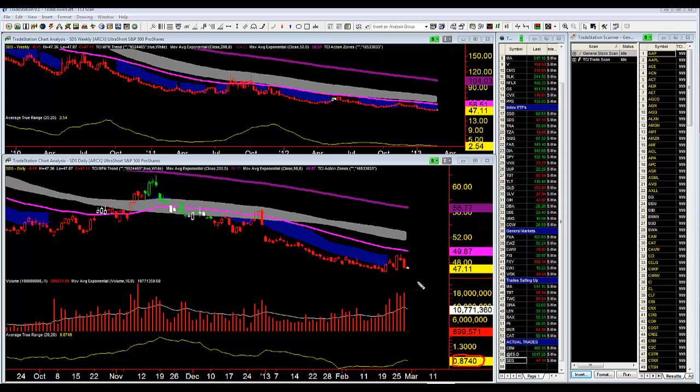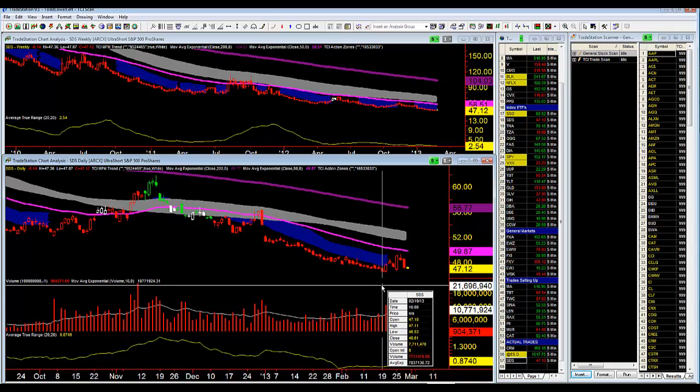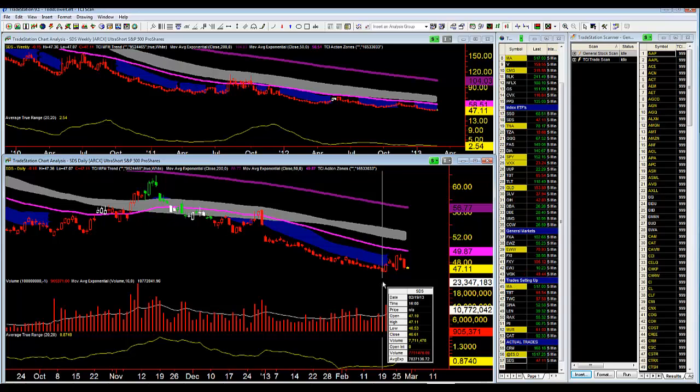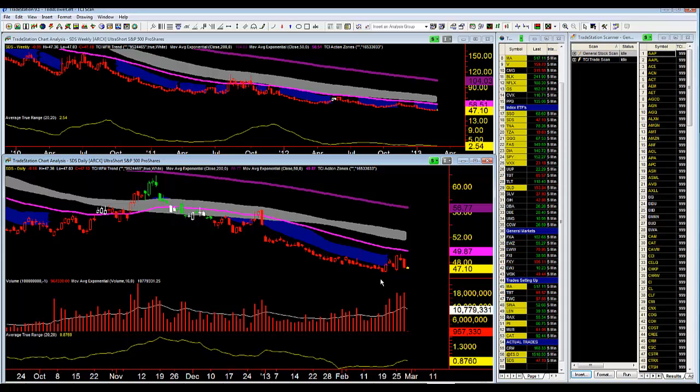Right? I'm going to subtract 87 cents down from this low, and that's where my initial stop loss is going to be. So, if you take the low of 46.53 and subtract 89 cents. It was 89 cents before the market opened. So I subtracted 89 cents down from the 46.53. That puts me at a price of 45.64. So I'm long at 47.19 with my stop loss at 45.64. I'm risking $1.55 on this.